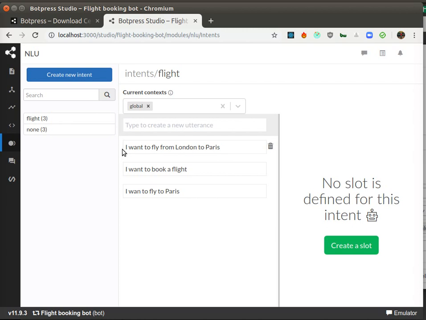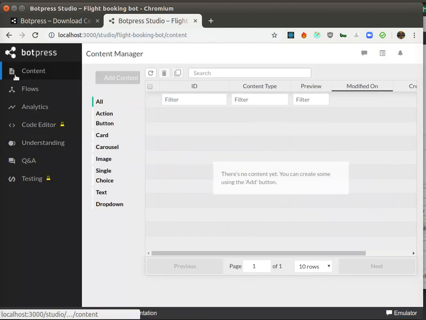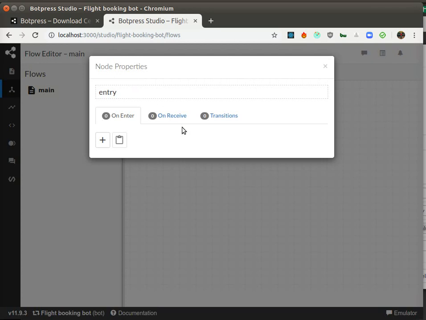Alright, so we might now rely on this intent. So let's go to the flow editor and build some logic based on this. So we start with this entry node, and within this entry node we might do something.